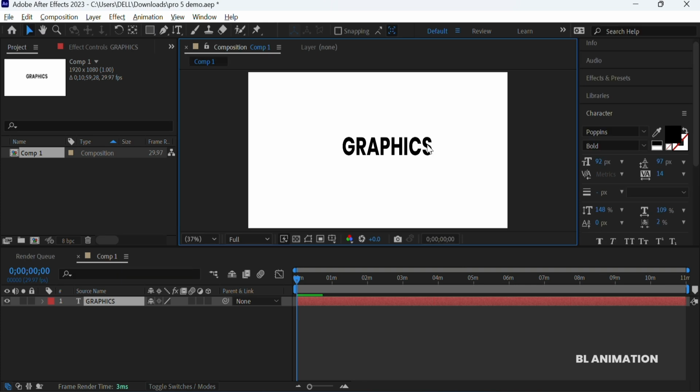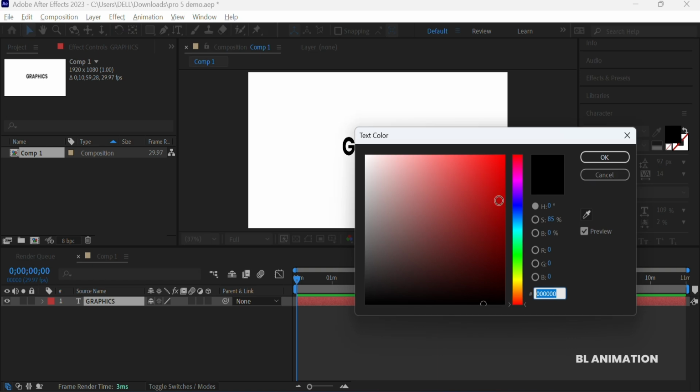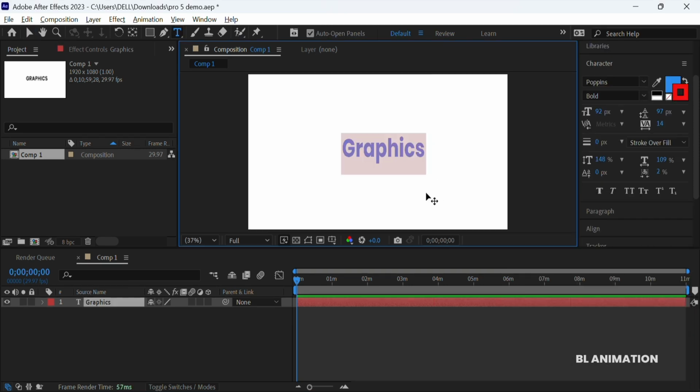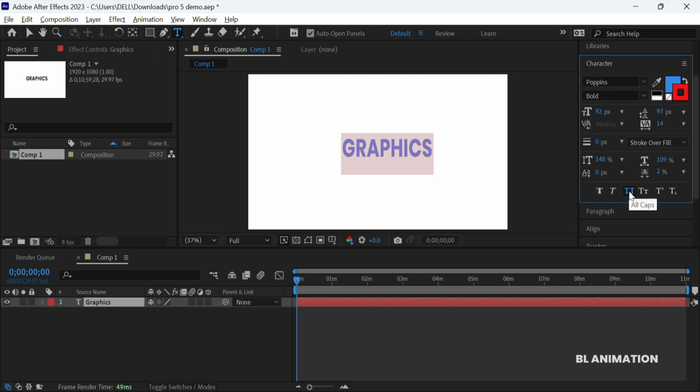To change the text color itself, don't use the default black and white box. Instead, double-click the larger color box to open the full color picker. Use the eyedropper tool to pick any color from the screen. The Character panel also includes bold, italic, all caps, first letter styling, and options for superscript and subscript.